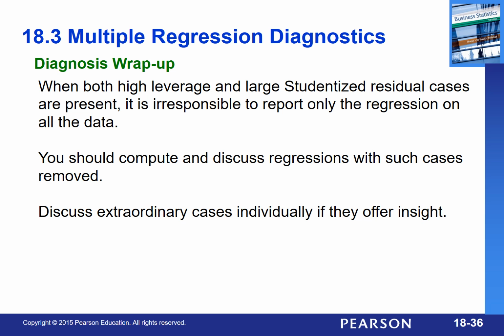Okay, a little bit of wrap up. So look out for high leverage, look out for high studentized residuals. If you're not sure if you should remove them or not because they're extraordinary, do the indicator test. That's the one that I tend to use the most when it comes to looking at this. And the big thing is that when you're looking at the extraordinary cases, it's a good idea to talk to somebody who's more familiar with the data. If you're just somebody showing up and playing with this stuff versus somebody who's been working with it for their entire career, they're going to know more about those unusual cases than you are. Ask them, is there something different about this group of people or individuals or data that could be causing this difference that we're seeing?